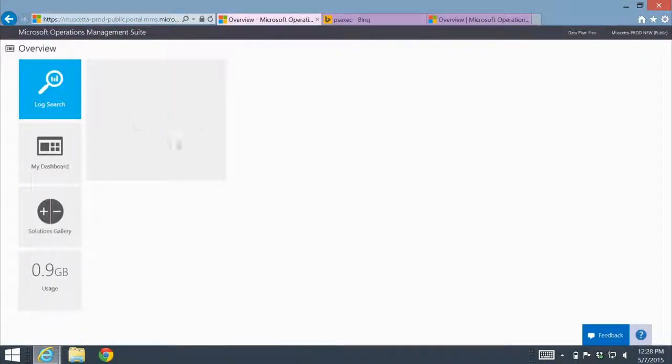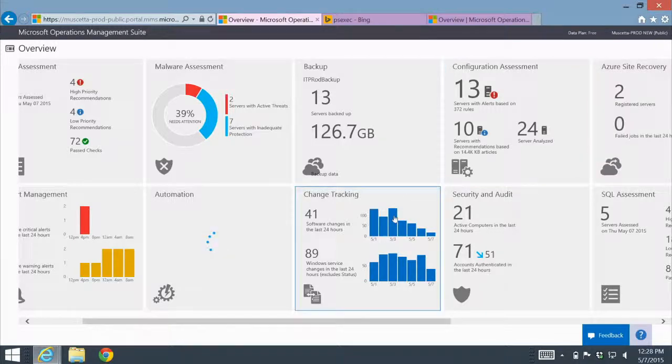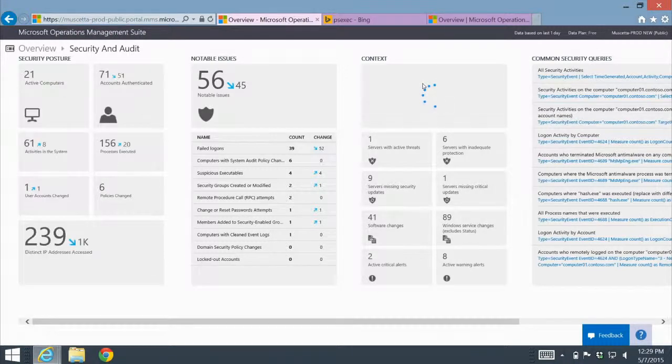Another thing I would like to show you is a contextual view that we brought into security and audit. For any solutions that you enabled, on overview you have a representation in the tile. But once you're in security and audit, sometimes you need security-related context, like to understand why a threat happens somewhere. For example, anti-malware can detect something, and by the time it's doing quarantine, it may still spin up something evil, and you would like to investigate what else happened there. So we bring that into this drill-down view by exposing the relevant search queries here. This search query will give you visibility into how many threats have been detected by the anti-malware solutions that you imported, also servers that are missing security patches or regular critical patches, etc. Of course, you can go from there, and it directly will give you the details.